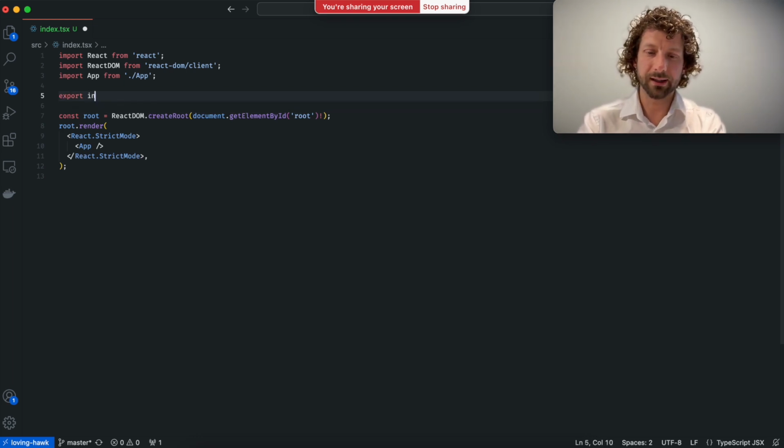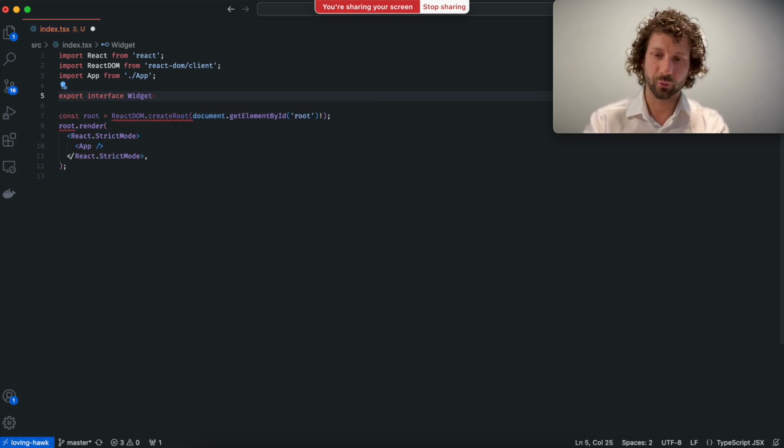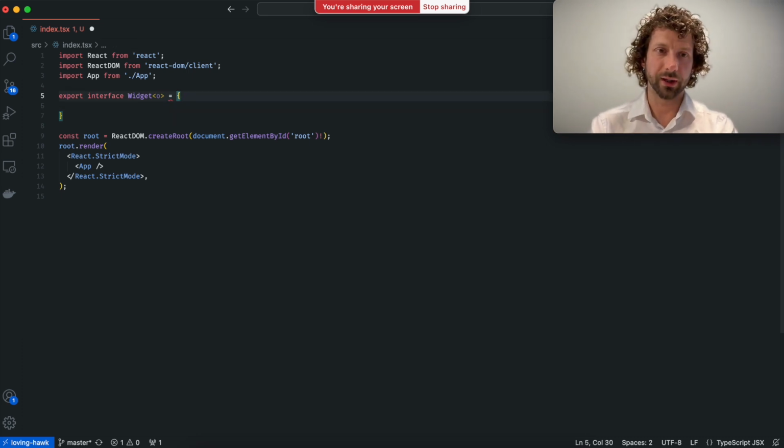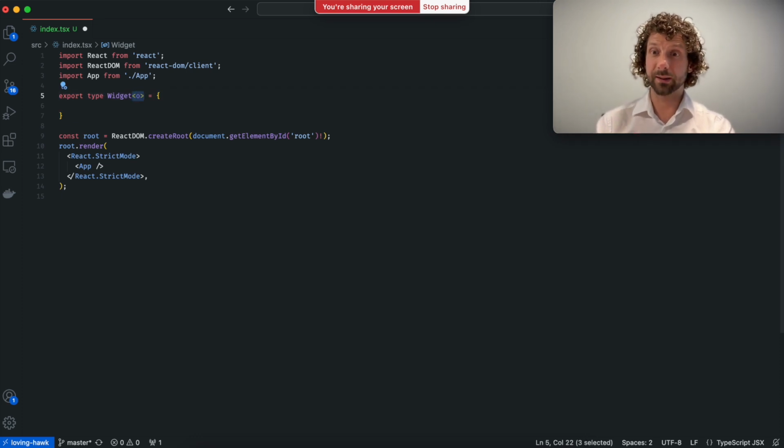Okay, so I'm going to define an interface which is a widget with a given output. Because if you think about a React component at its core, I'm going to define this as a widget, not as an interface, but just a type. A React component always has a given output that is passed as a parameter to a callback.